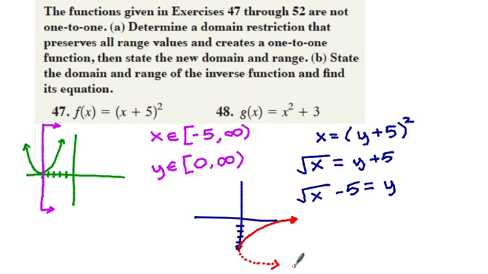So if I had taken just this restricted domain piece and reflected it, it's actually going to turn into that square root piece that we normally just graph. And so let's look at just the solid line there. What's its new domain and range? So my domain is from 0 to infinity. What does that look a lot like?